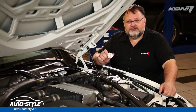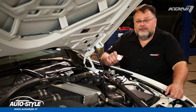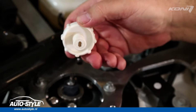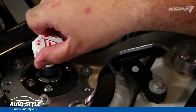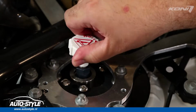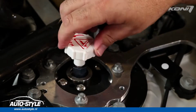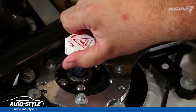Most external adjustments are made by placing the Koni knob on an adjuster tab under the hood or in the back of your vehicle. Place the slot in the bottom of the knob over the adjuster tab. Turn the knob counterclockwise to make the damper firmer and make more rebound damping force. Turn the knob clockwise to make the damper softer and make less rebound damping force.